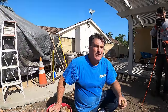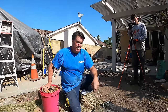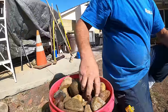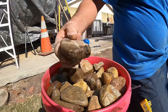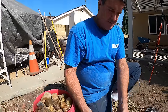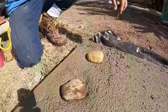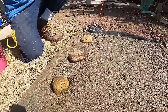All right, we're about 30 minutes into the process right now. Concrete's shaped up fairly nicely, nice and flat. Now we just gotta pick out the nice rocks. We've got a bunch here to choose from. I'm gonna try to go with the ones with a flatter side of it. And I think I'll space them, you know, maybe like that far. That one has a nice flat side.